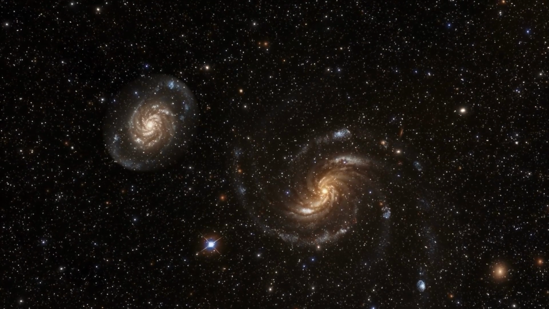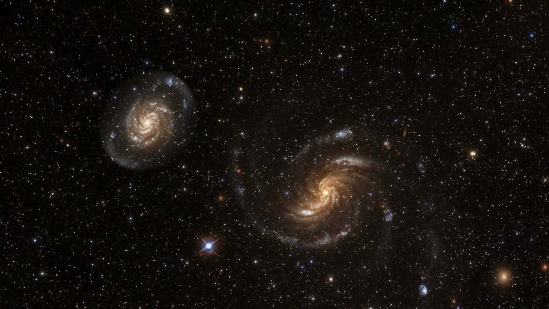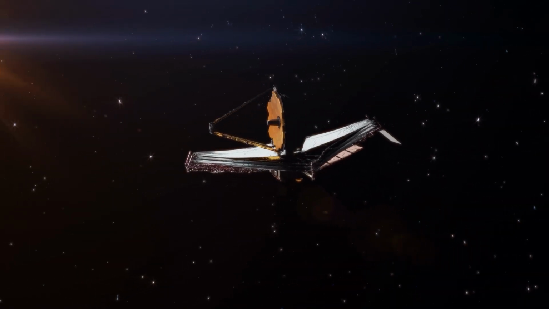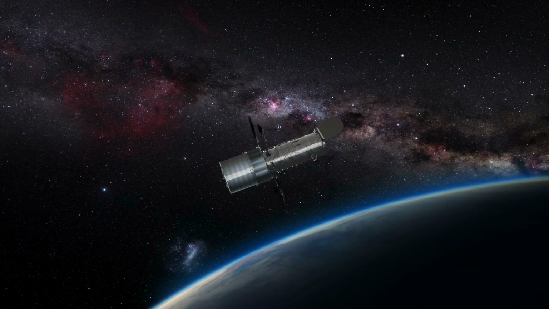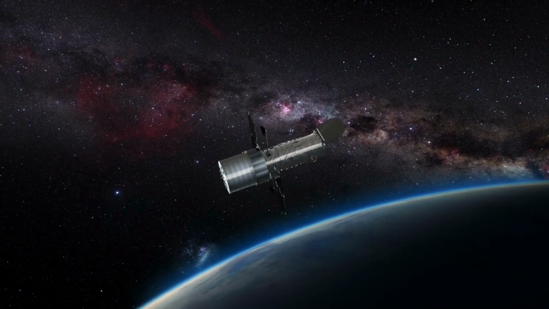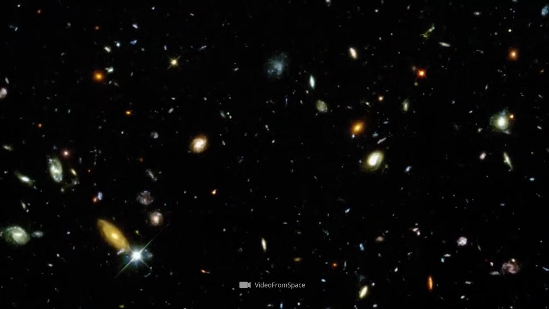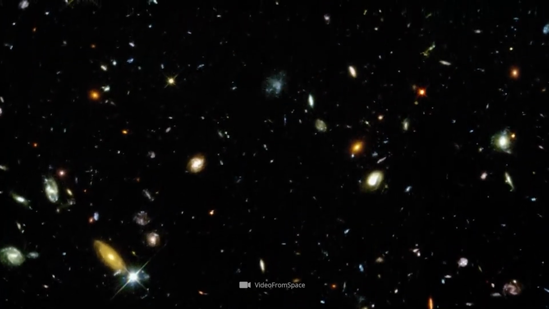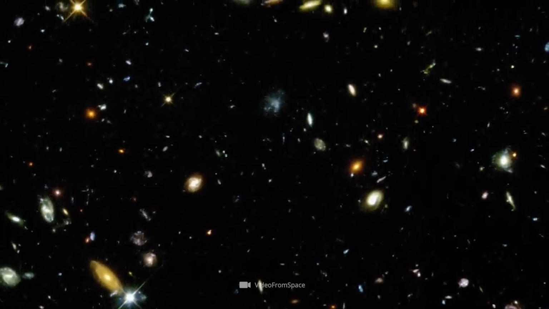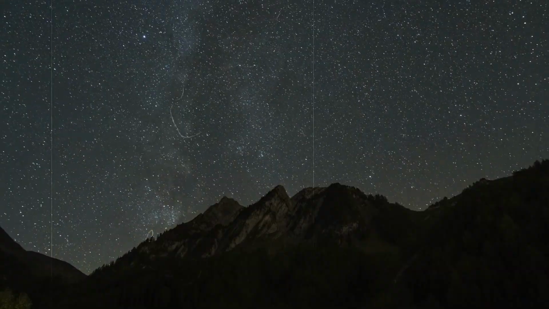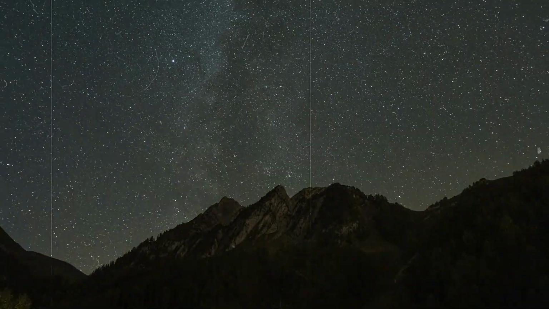And indeed, this expansion puzzle, which experts collectively refer to as the Hubble tension, was recently confirmed once again by the James Webb Telescope. After James Webb re-examined the data previously collected by the Hubble Telescope, it was once again established that the universe is simply not doing what our understanding says it should. The overall result this time was also a Hubble constant of 72.6 kilometers per second per megaparsec.